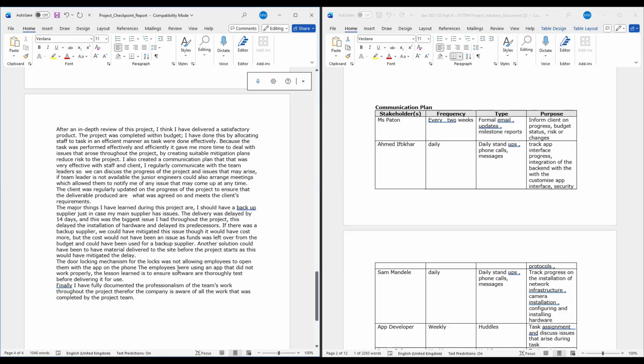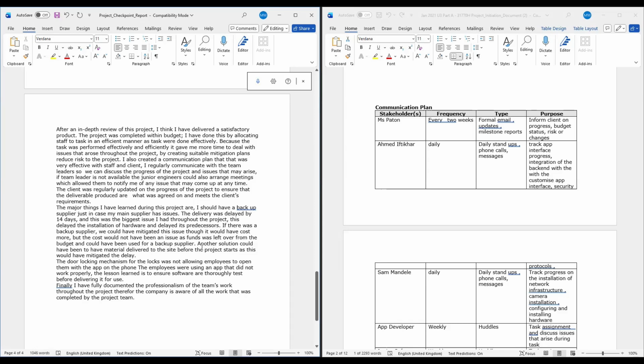Remember, the budget was 125 and we spent about 114.5, so when I round it off, 114,000. Basically, that's what we used. So we had the extra cash that we could use for the backup supplier.